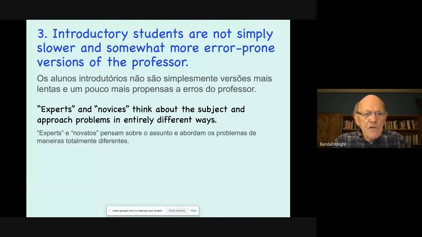Well, the issue of novices and experts has been studied by cognitive psychologists in many areas over many decades. So this is not anything specific to understanding physics students. One of the classic experiments, and this is probably from the 1960s, I don't even know when this was first done, was done with chess players. They took a group of people who knew the rules of chess but were total beginners, and a group of chess grandmasters.